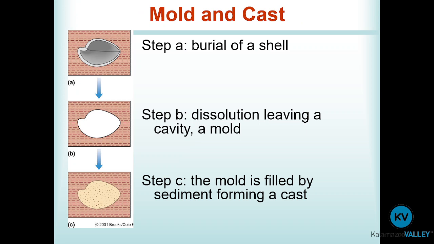So for an example on how we can get a mold and a cast, it's not necessarily mud cracks. This can happen with really anything that can push space or takes up space in the first place. So example here being the burial of the shell. Number one, the shell itself is buried. So it lands in the sand. The living organism that used the shell is done with it. It's been left behind. Over time, more sand accumulates over it. This continues to build up. Eventually, that sand turns into sandstone with that shell cemented in there.